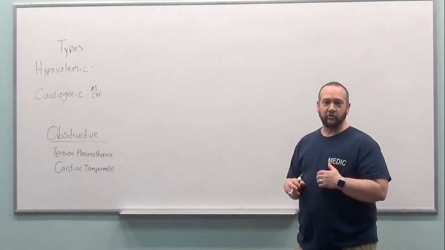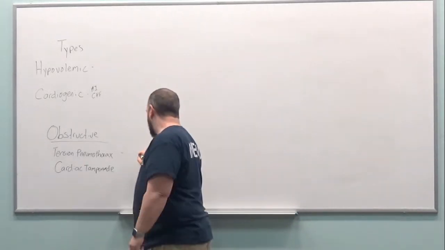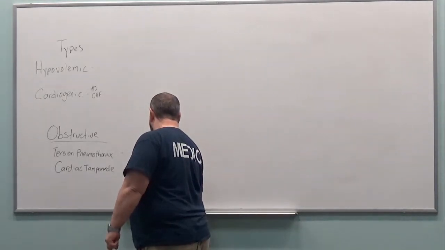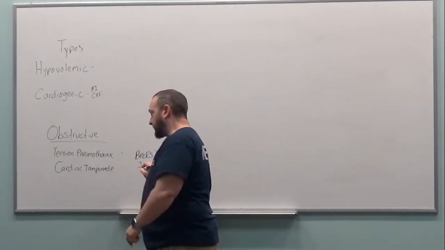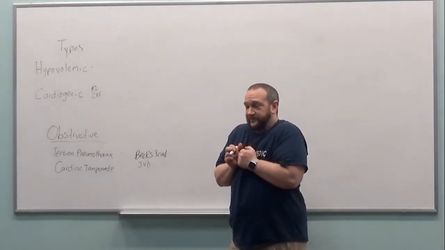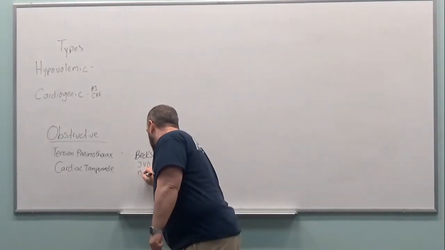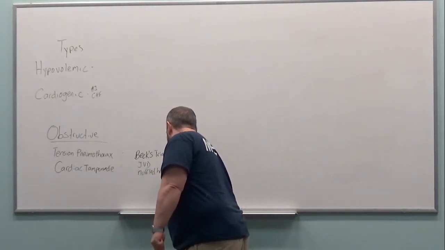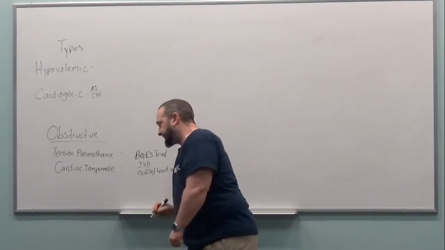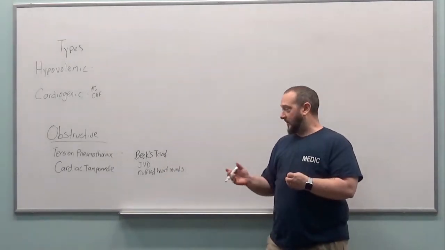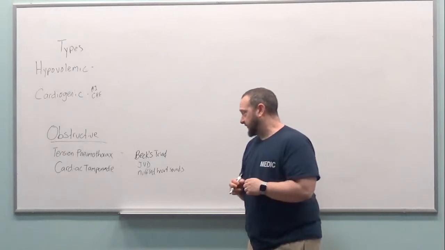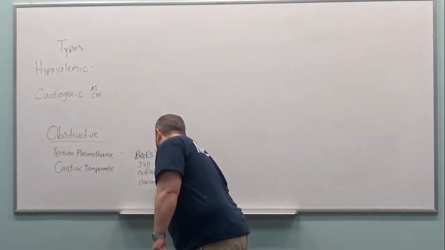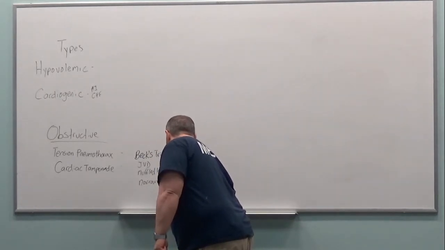This is where now we're looking for that triad. So we have that Beck's triad for our cardiac tamponade. We have JVD, that jugular vein distension, due to blood backing up because of the pressure on the heart. We start to have muffled heart sounds. So we start to listen with our stethoscope, and we start to hear that the heart's starting to sound muffled because it's not able to beat freely. And then we have the narrowing pulse points.